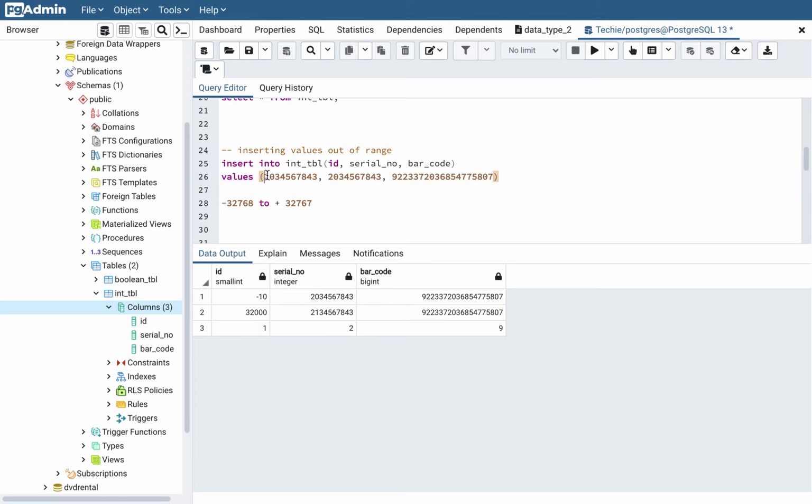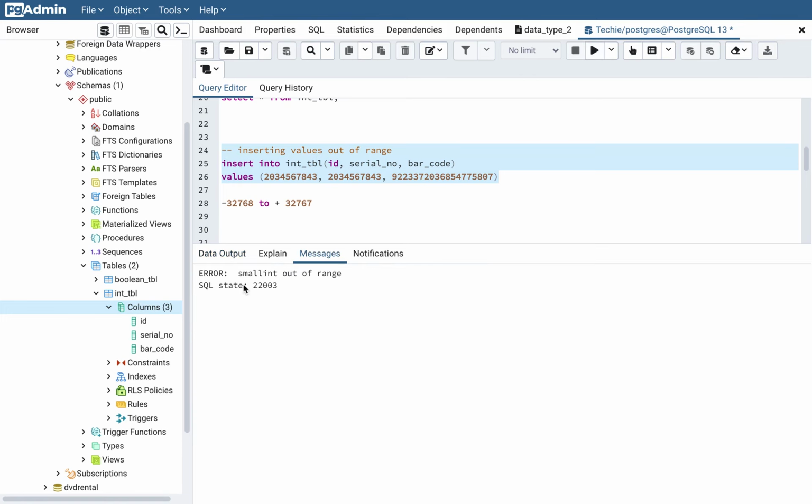But you notice here I am storing a very large value, which is out of the range of SMALLINT. In such a situation, what will happen? The moment I try to enter a value which is out of range of that particular data type, the SQL engine will throw an error. It will say smallint is out of range.